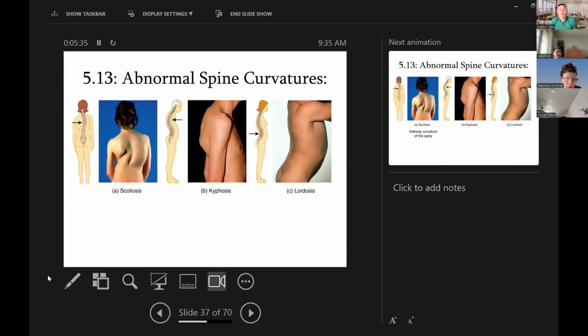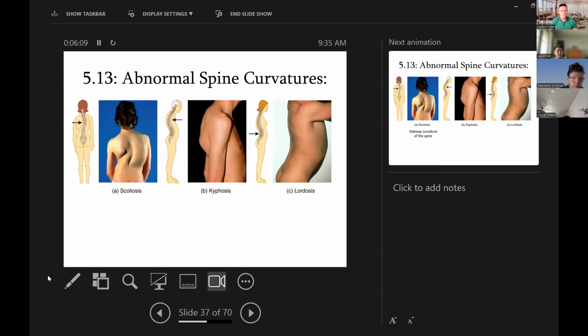Now, what are some of the abnormal spine curvatures? And all of these conditions here, they are genetic. Let me make that clear. I often get that question. Often I get this question, Professor, my kid carries a very heavy backpack to school. I know. My son also, he has a huge backpack, bigger than him. Is that going to cause scoliosis? The answer is no. Okay, because all of these abnormal spinal curvatures here, they do have a very strong genetic component to them.